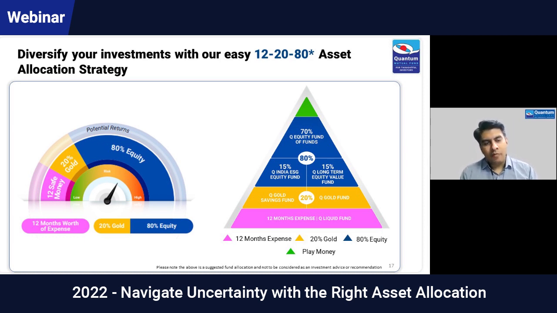We still believe there is scope for active investing to deliver over the long run, but you could create this 12-80-20 kind of thing in a passive version as well, if you wanted to further simplify. And to help that, we are launching that Nifty fund of funds, which will invest in the Nifty ETF to help all those who want to build a strategy, do an SIP without a demat account, invest in that. To facilitate that, like we have the gold savings fund, we are launching that Nifty fund of funds.